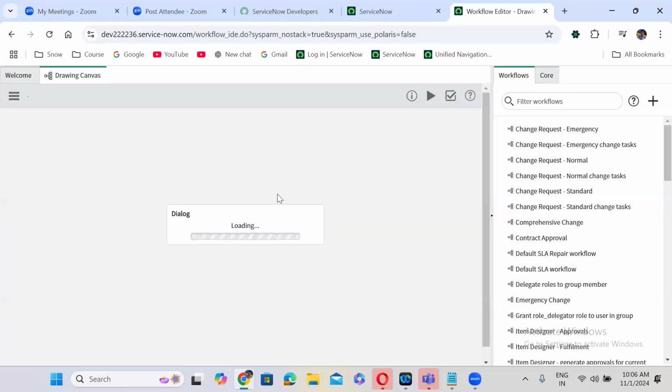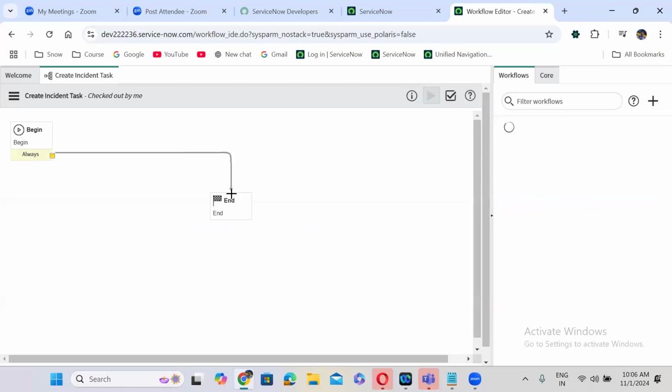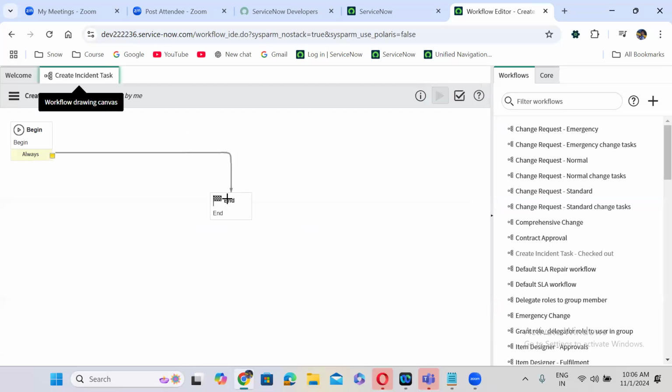This is called the workflow canvas. In the workflow canvas, you can see the begin activity and end activity. These are called activities. This is the begin activity, and this is the end activity. You can click on this line and use backspace to remove it.